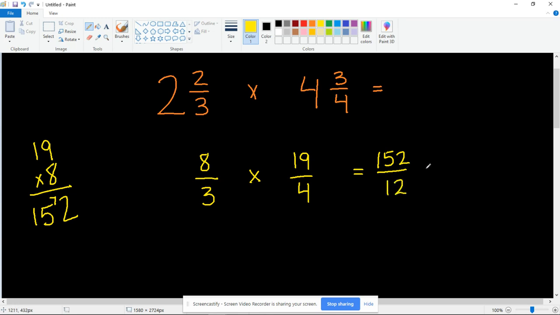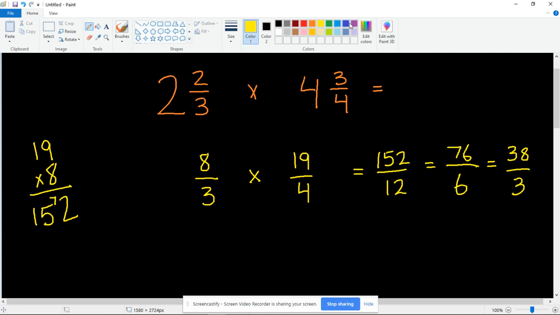Now, can we make that more simple? Yes, let's divide it by half. Let's do this. 6 on the bottom, and that would be 76. Can we still make it smaller? I think we can still divide that in half, which would be, let me do it quickly in my head here, 38/3. That would be simplest terms.